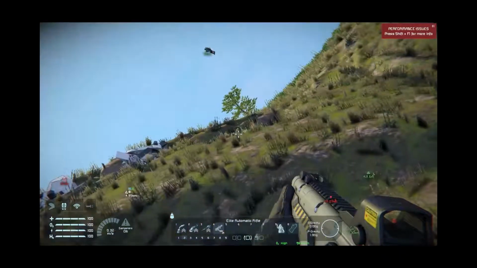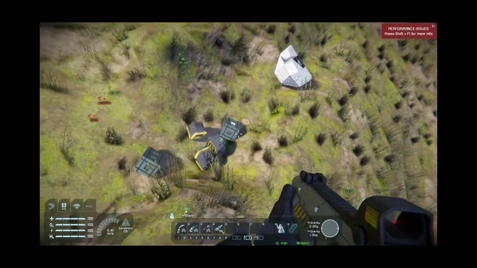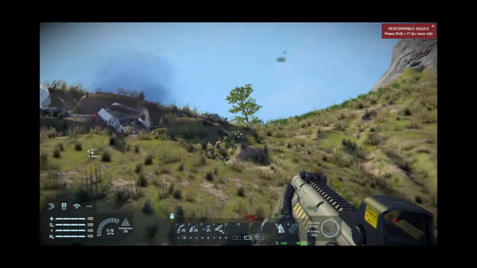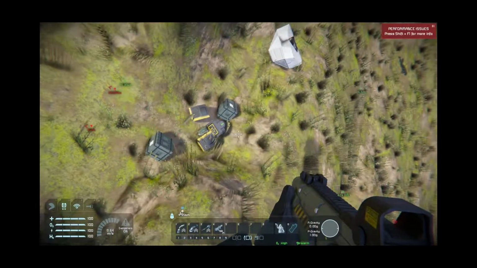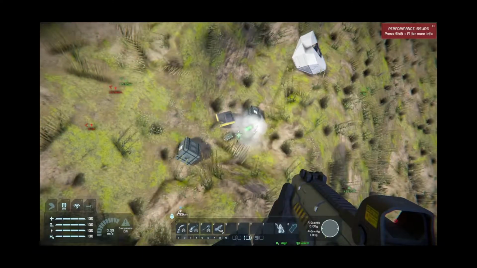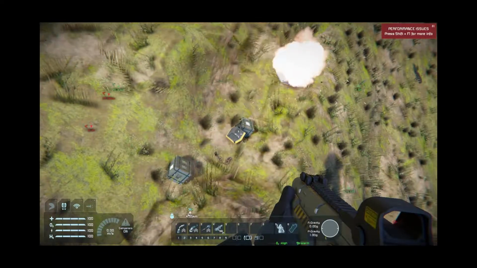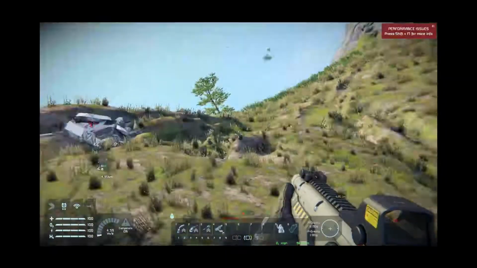Come over here. Shoot these little, not the uranium, but the little blocks. Go over here, where I am. Over here? Yeah, these little blocks underneath me. Yes. There we go. Boom. Ta-da. Ooh, nice.